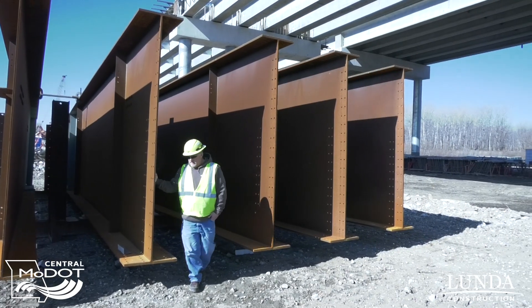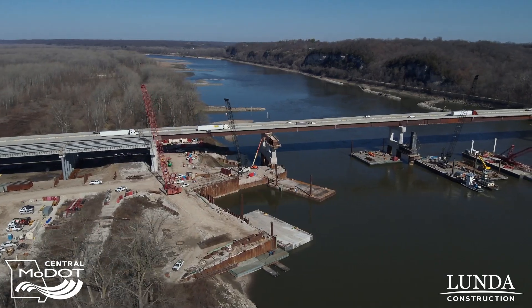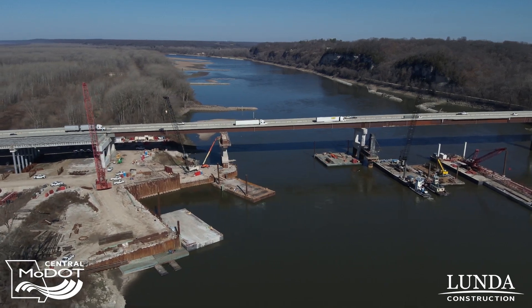The difference between the concrete girders and the steel girders is that the concrete girders are shorter, so we can span a further distance with the steel girders. That's why they're so tall — or deep, as we call them. They go as much as 13 feet tall as we get out to the main span, where we're spanning between 450 and 475 feet so that river traffic can go up and down the river with a wide opening underneath the bridge.